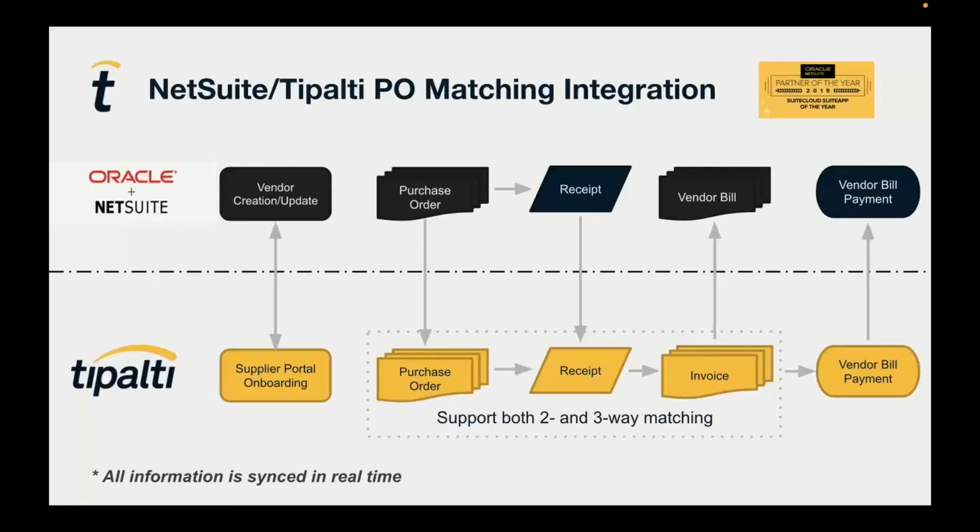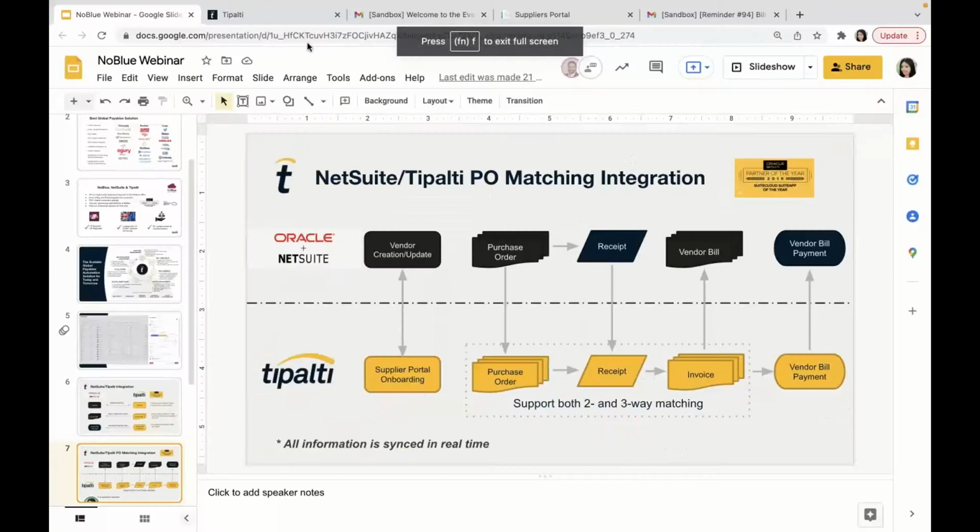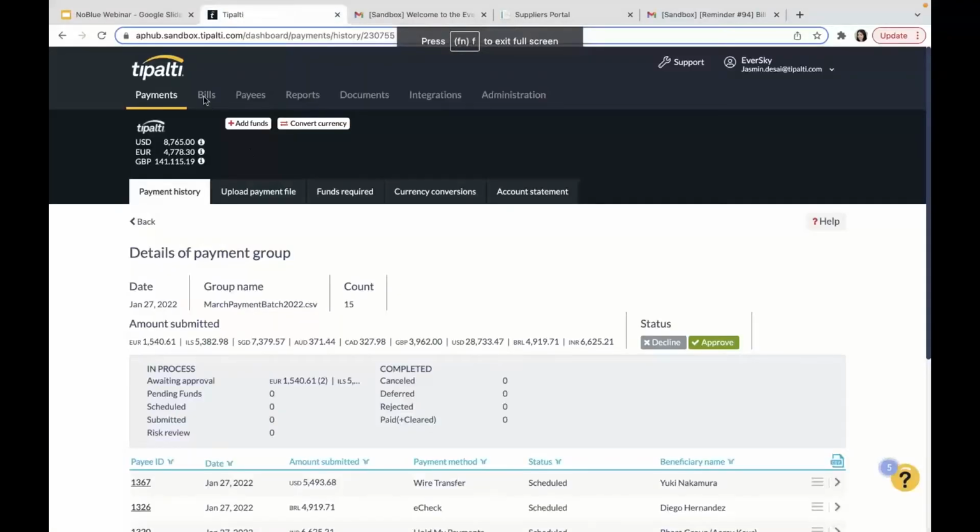The screens in terms of the way that we match the two-way and three-way POs, it's just on one screen, rather than having to drill down into multiple different screens to enable you to understand exactly what's been received, or if a PO has been fully utilized within the system. Then the rest of the flow is exactly the same. Okay, so that's just a bit of an overview. So what we'll do is jump into the system and see how this works in practice.